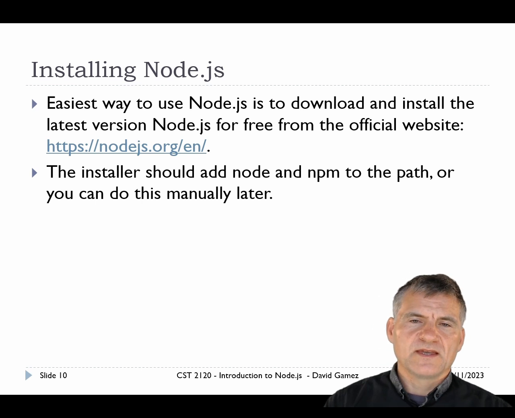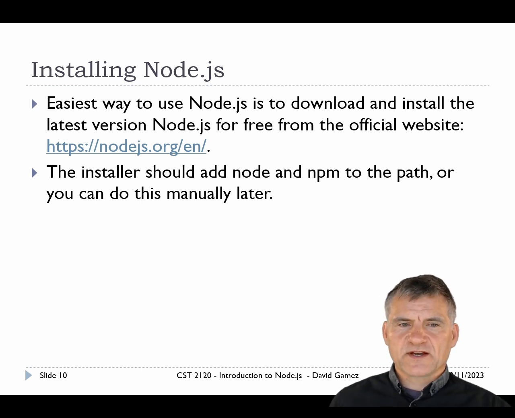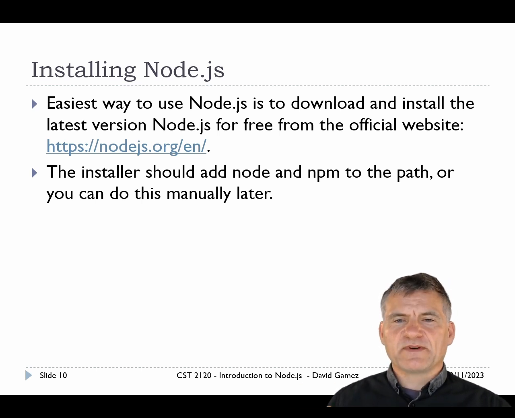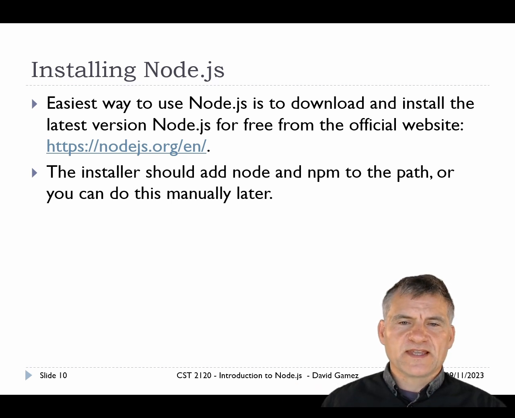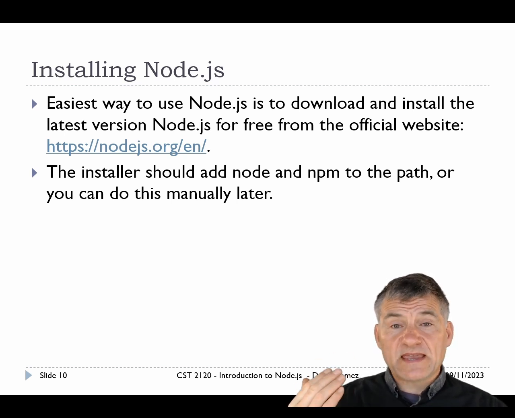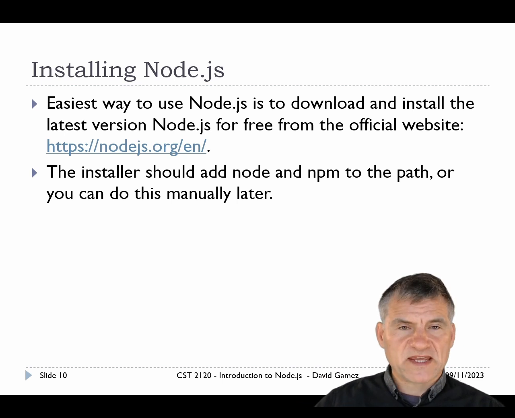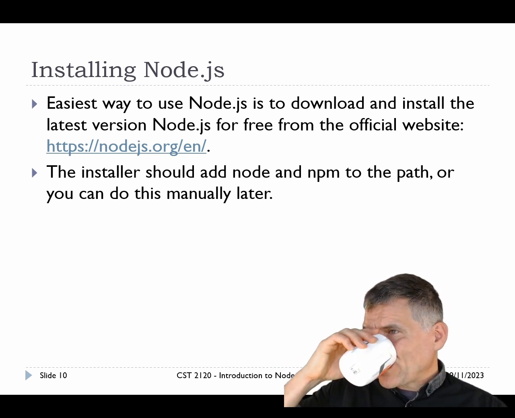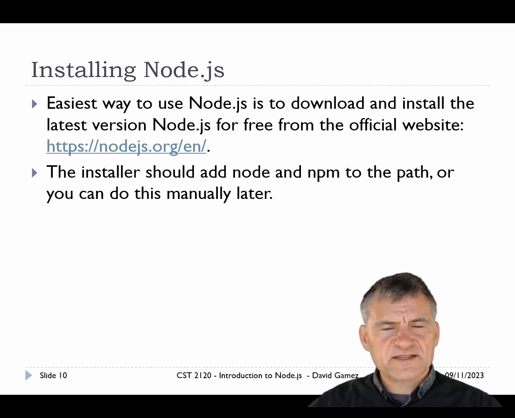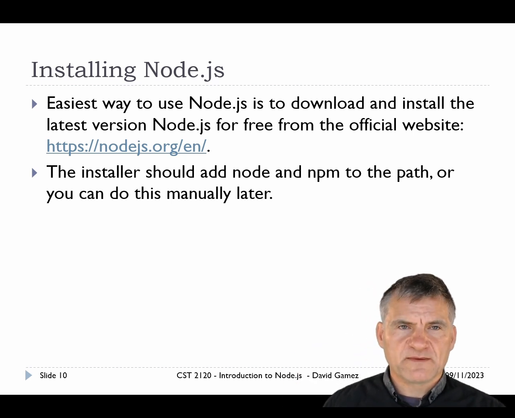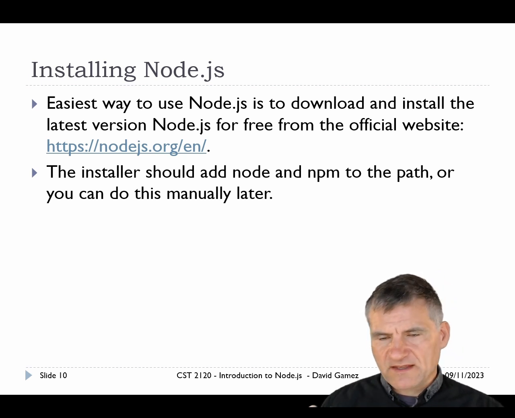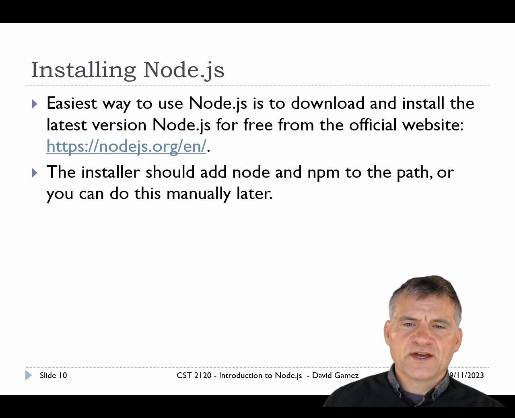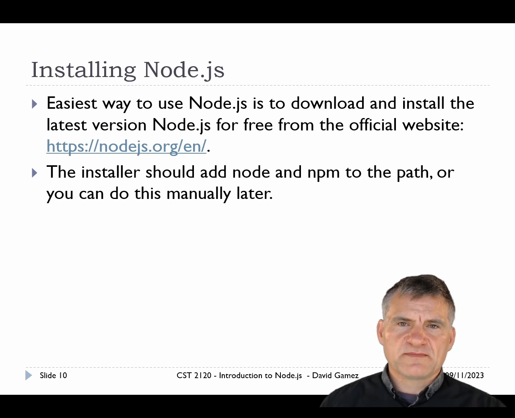Yeah. Now, if you've got your own laptop or desktop, the easiest way to use Node.js by far is just to download and install the latest version. The latest stable version I recommend, not one of the more bleeding edge releases or release candidates. You want the stable version with long-term support because that's the one that's going to have been tested the most. You should download it. You have an installer. It'll add node and npm to the path, or you can do this manually later.